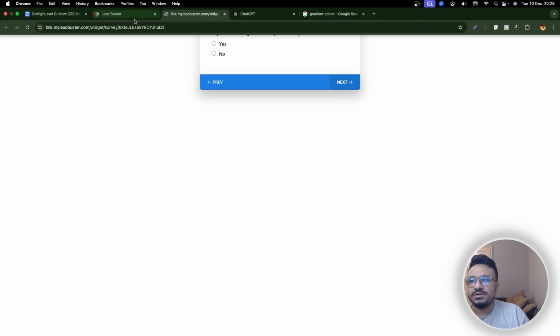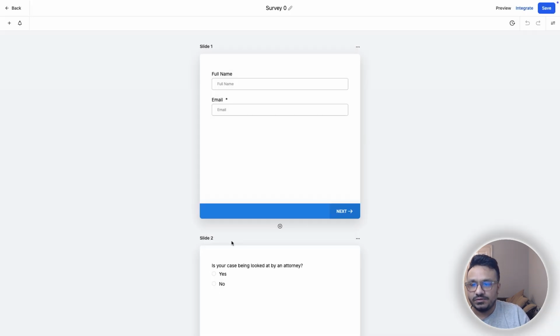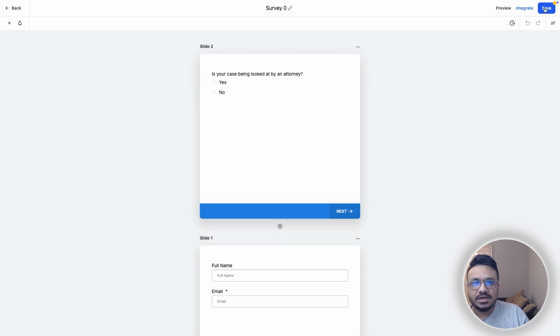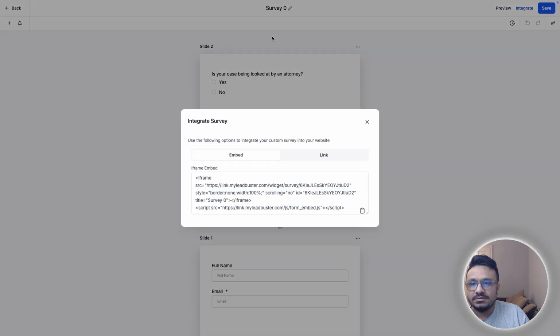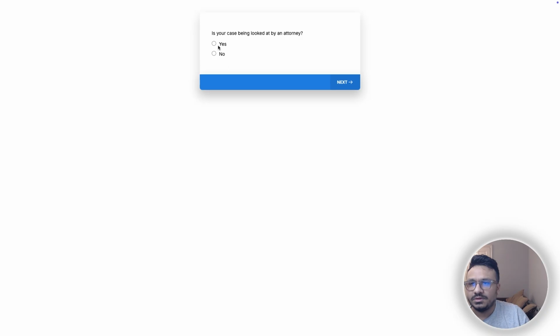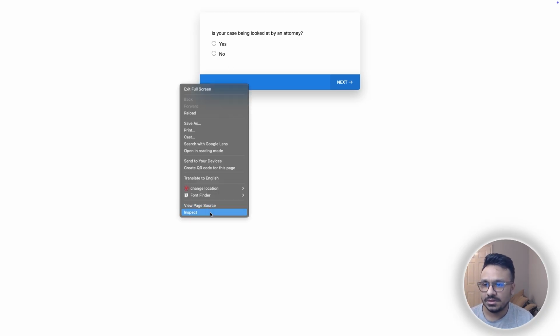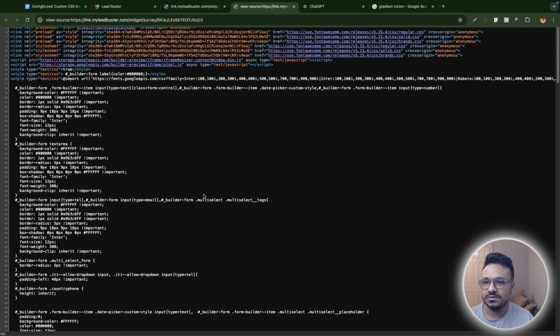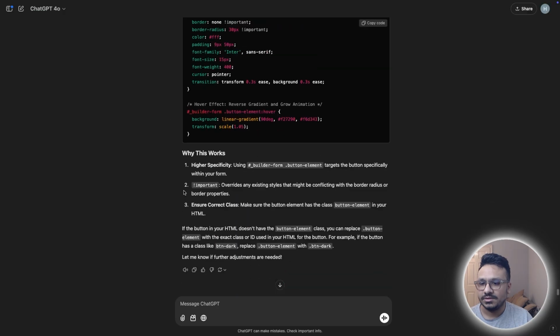So what I'll do is I'll just move it up, above. Is your case being looked by an attorney? Now, what I'll do is I'll just copy this entire thing, integrate again, just so this is the first option. So I'll just copy this entire source code again, and I'll just do, okay, let's work a survey.